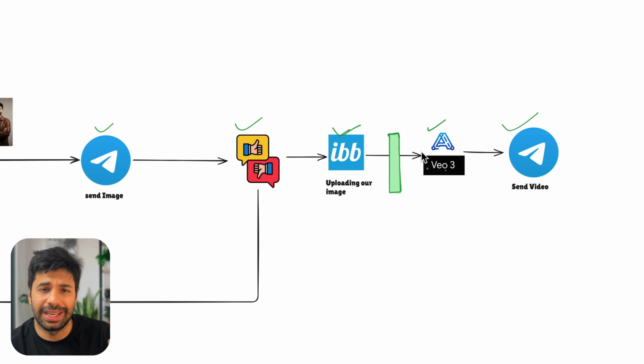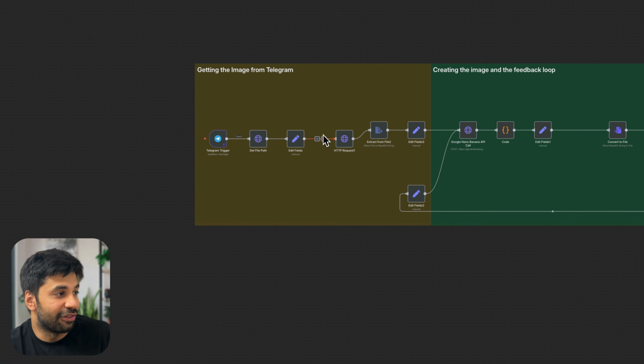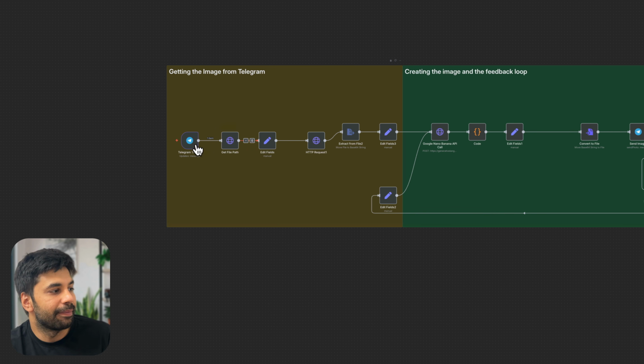Now we can use the key.ai upload or some other which I've shown you in the full execution. And then after some AI everything, we will be finally able to get the results, right? So this is the full workflow, everyone. Getting the image from Telegram. Here, all we are doing is just with this trigger, we are getting the file path, etc. Everything. So we are getting the full image.